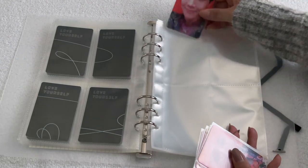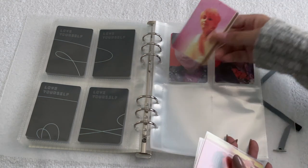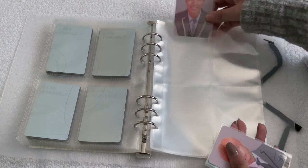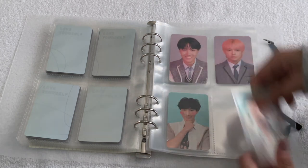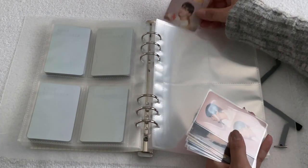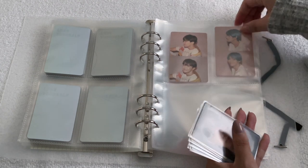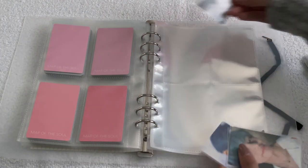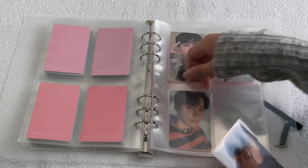Then next I have Answer, so I'm gonna do these back in columns. So Answer S, E, L, and F. Then Persona, so version 1, version 2, three, and four.